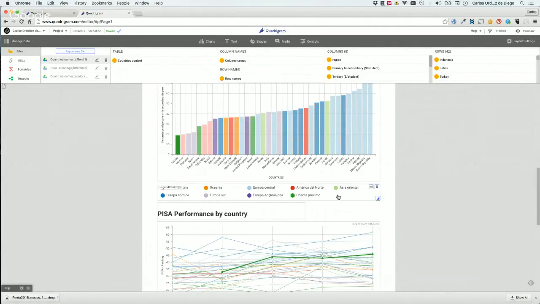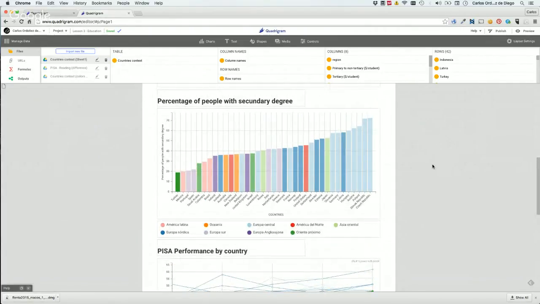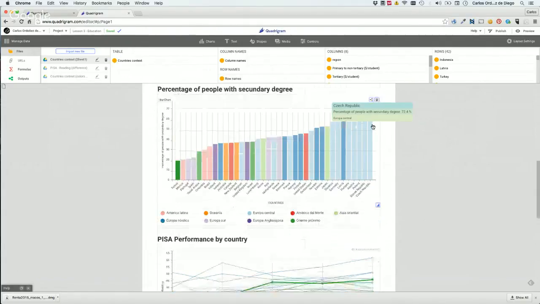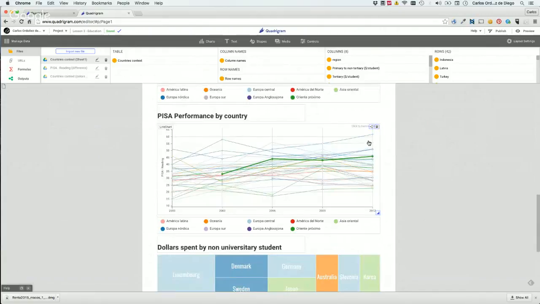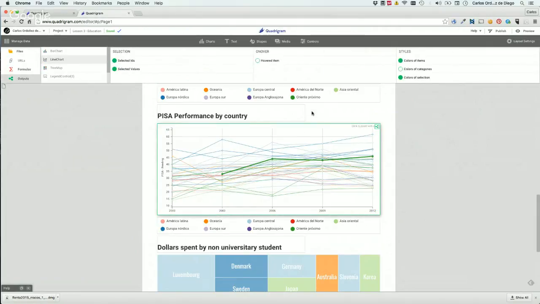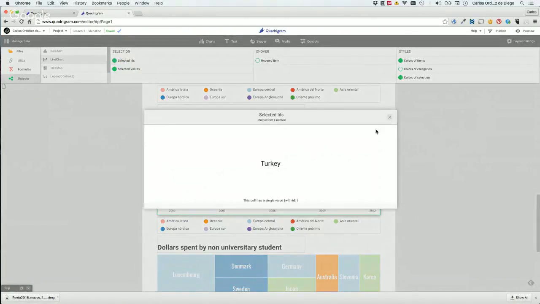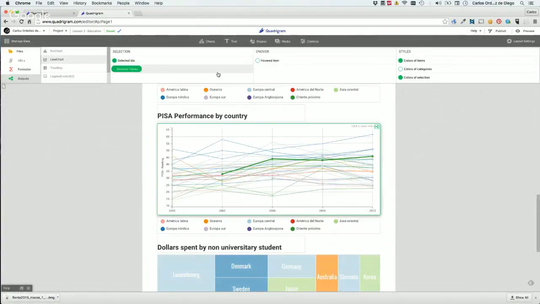We learned how to add a legend control, and to do this we learned how to manage outputs. So if you want to open the outputs of a chart, you can click here in the connect button, and here you'll find the different outputs of the chart.